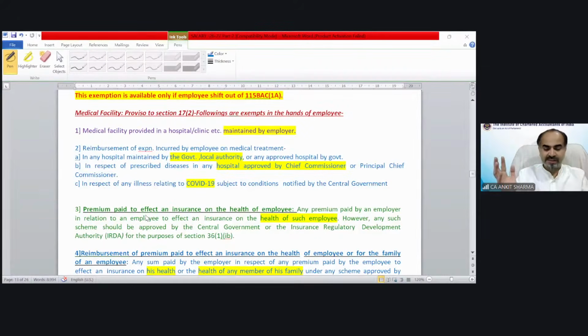So income tax technically is a very emotional act. So when there is provision for your health or life, they will provide you benefit. Benefit, that means they are going to provide you exemption or they are going to provide you less taxability. So that's why in case of medical provision, in case of life insurance provision, you will see income tax always provide you benefits.